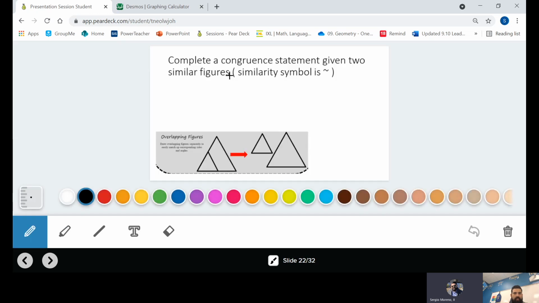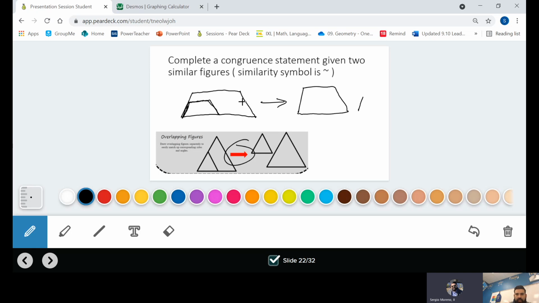We talked about this in class. The big thing here is if you're given, let's say, something like this here, and then embedded in here is another trapezoid. So you have one trapezoid kind of overlapping the other. The best thing to do, just the way it says here, is to go ahead and separate the two. You have one big one and one small one. This will make it much easier to identify the corresponding parts, whether they be angles or sides, between the two images. So make sure you go ahead and do this whenever you see overlapping figures.